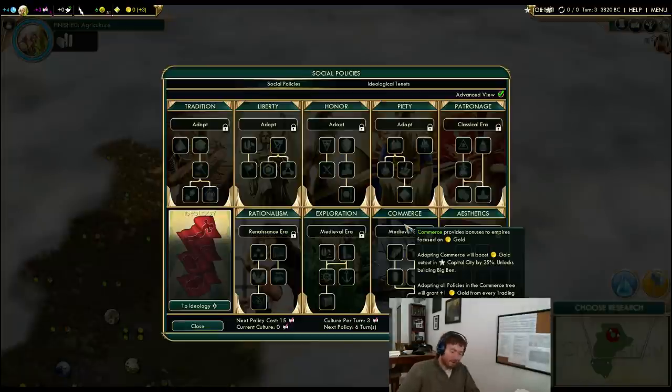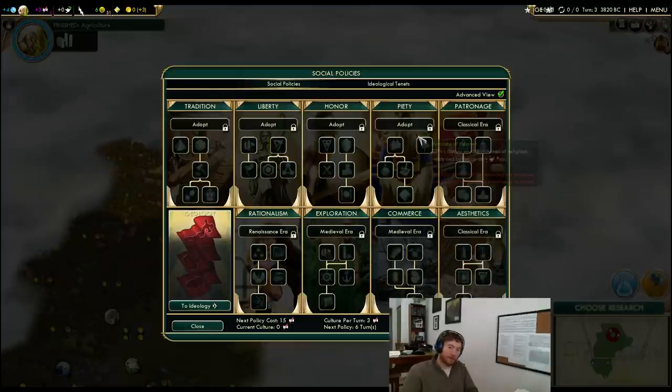Finally, let's talk a little bit about some strategies that you can use with Liberty. I really like the piety related strategies with Liberty, as I've already talked about. There's also some gold purchasing strategies related to Liberty.